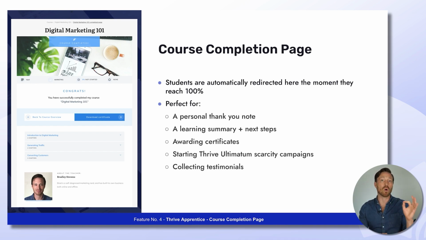It doesn't matter what order they complete the content in your course. They could be jumping around across lessons, and the last lesson they complete could be one of the earliest ones in your course. But the moment they reach 100%, they'll be redirected to your course completion page. This page is perfect for a personal thank you note, a learning summary and next steps, for awarding certificates, for starting a Thrive Ultimatum scarcity campaign, or for collecting testimonials.